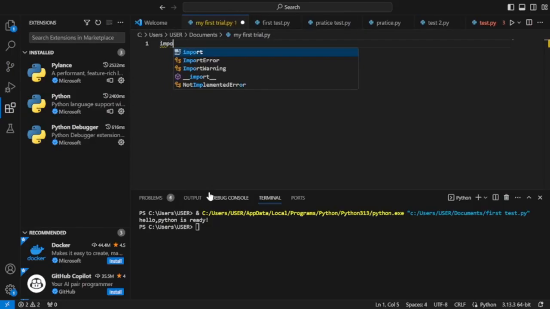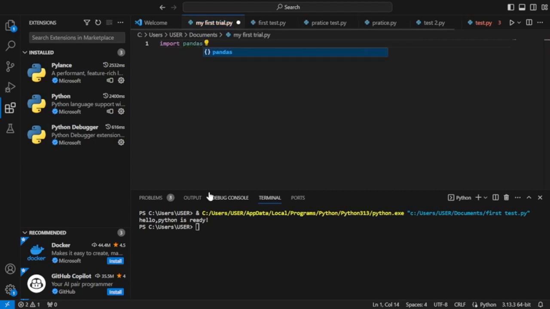So now all we are saying is import. I will explain this and what they stand for. Import pandas as pd.